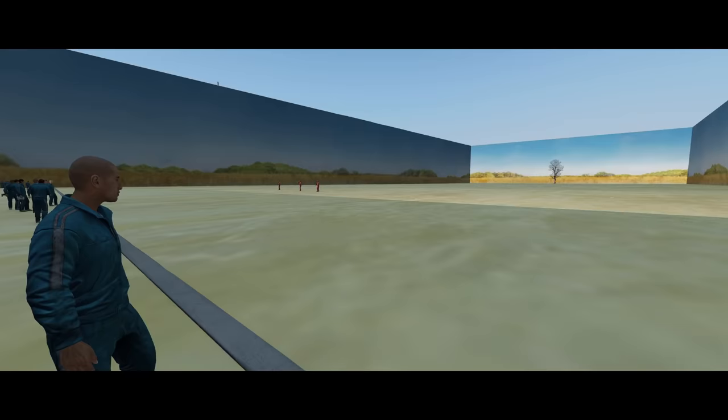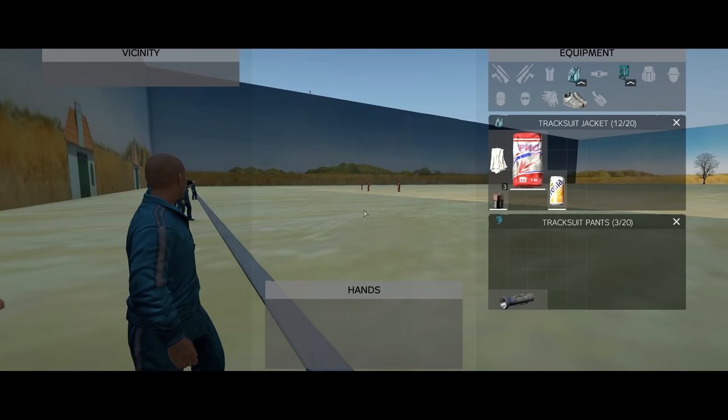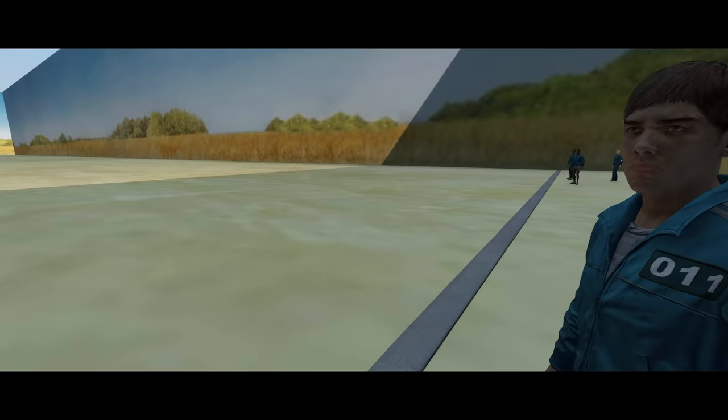Hello, hello. May I get your attention? You're going to start, so be ready. If you have clothes off, make sure to put them on. We're going to be starting now. So pay attention to the sound, not to the door.